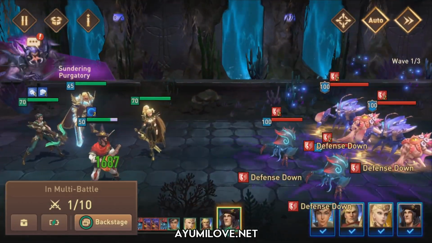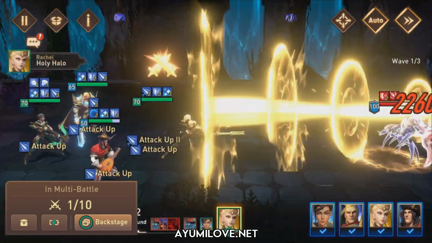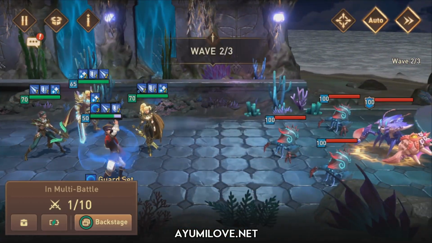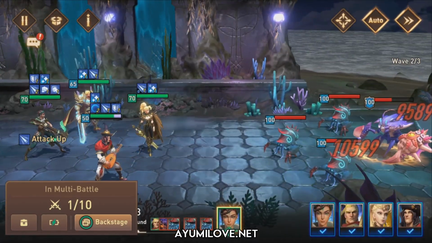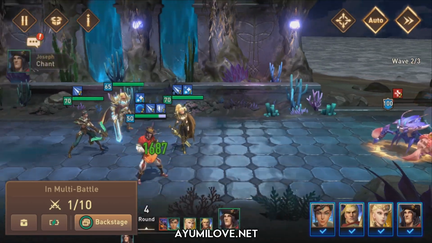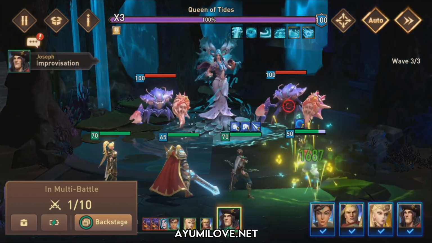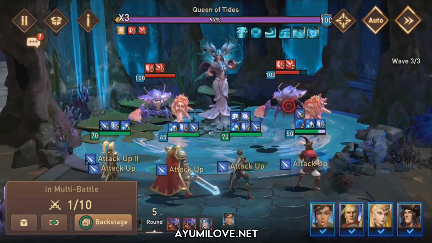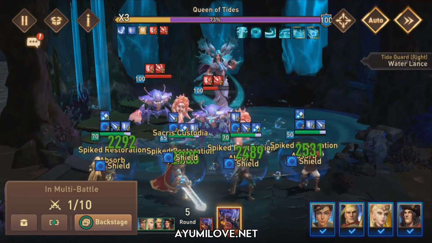Alright, so this is the first team composition, where I'm using Jonathan, Rachel, Beran, as well as Joseph. Currently Beran is my damage dealer to clear out the first two waves with her crossbows and arrows there. And then Joseph is here to provide this AoE attack up buff to my damage dealer so that they'll be able to do more damage in the long run. Joseph is also capable of applying defense up buff to reduce the damage intake dealt by the enemies here. And then Jonathan, on the other hand, is able to apply attack down and defense down so that the enemies will deal less damage, and they will also receive more damage from our heroes' attacks here.